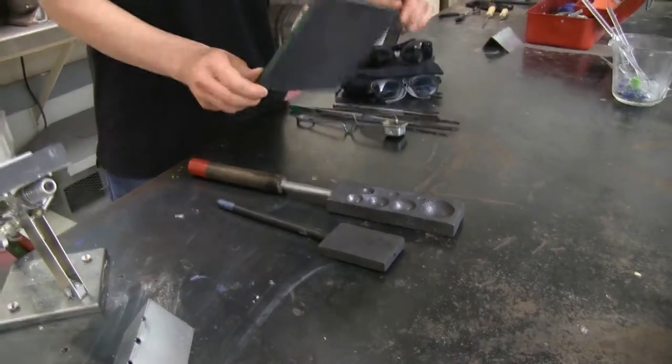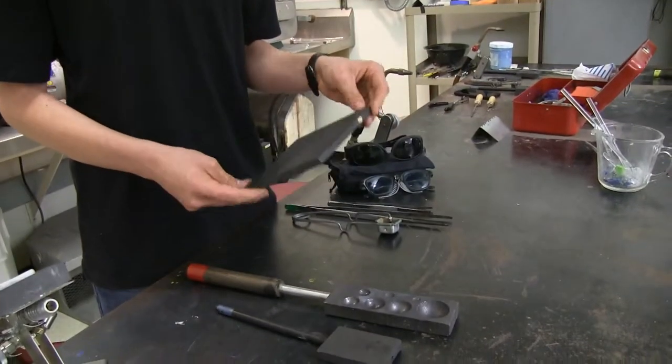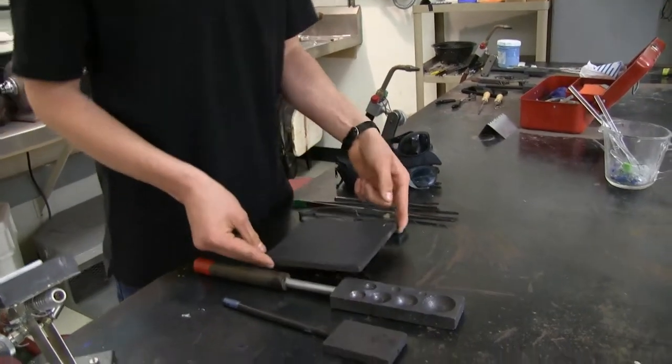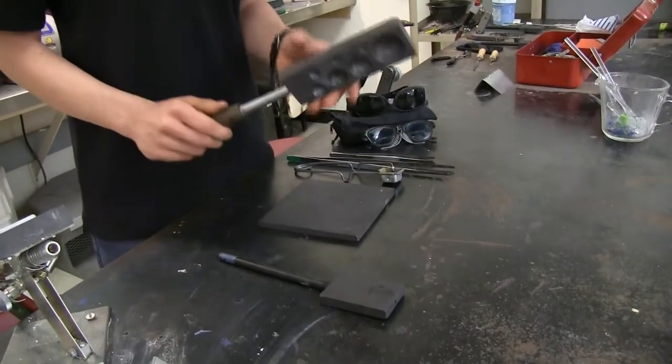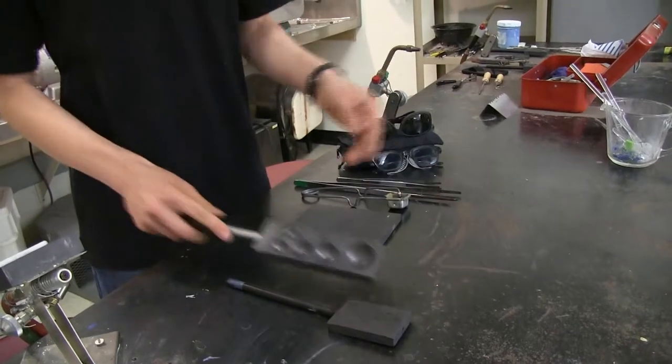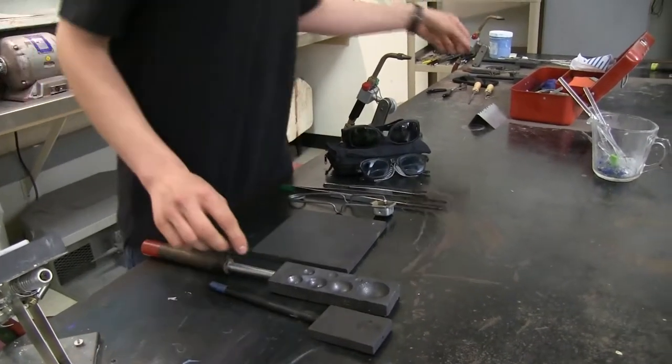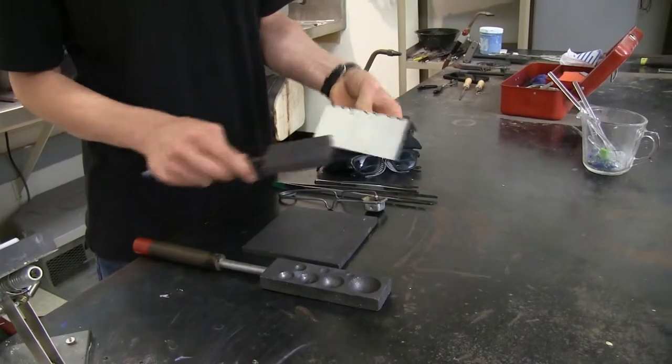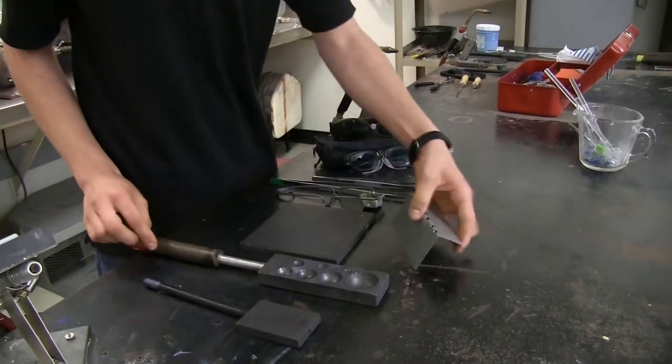This is a plate. All the tools that we use are graphite. Some of them are steel, but most of them are graphite. It's literally just like a giant pencil. You can write. I don't have a good surface for writing. Oh, here's a piece of metal that we can write on. I don't know if you can see, it's a really bad smiley face.